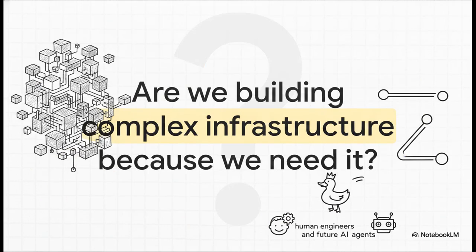Are we building complex infrastructure because our workload genuinely demands it? Or just because it's what we're used to? DuckLake proves that by intelligently rethinking just one piece of the puzzle, relational metadata, we can radically simplify our systems, lower costs, and empower both our human engineers and our future AI agents.